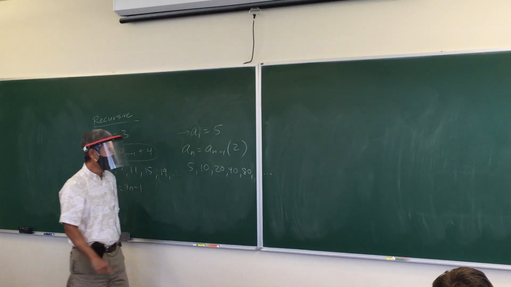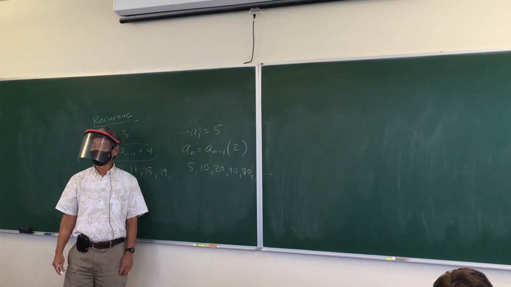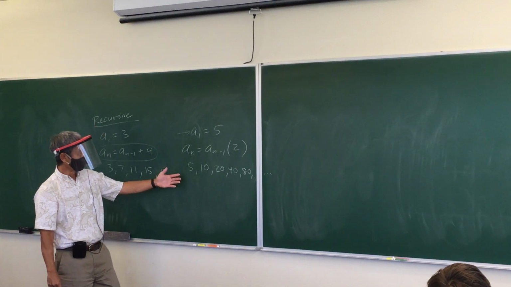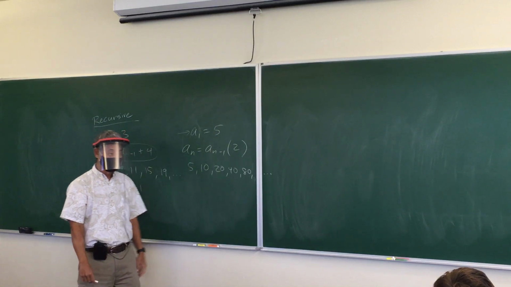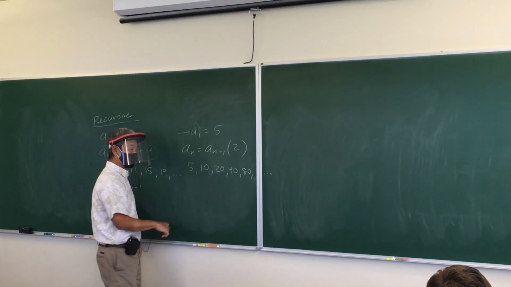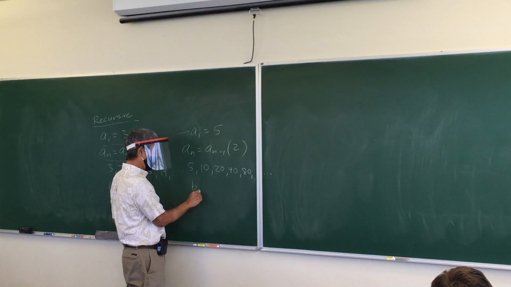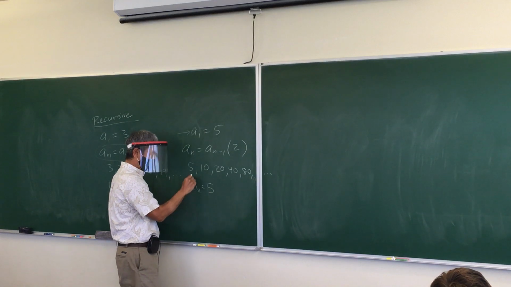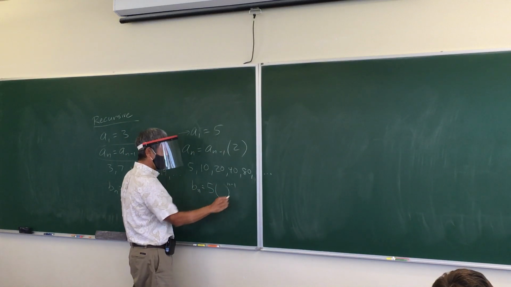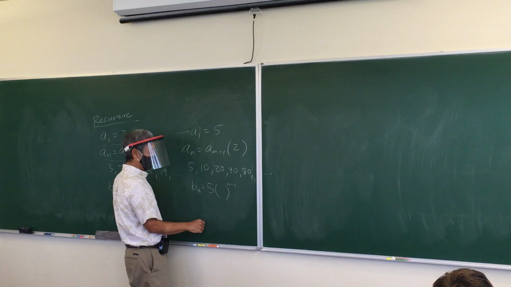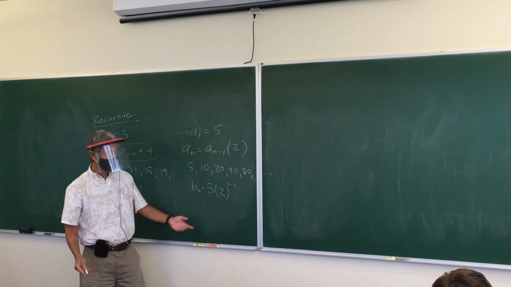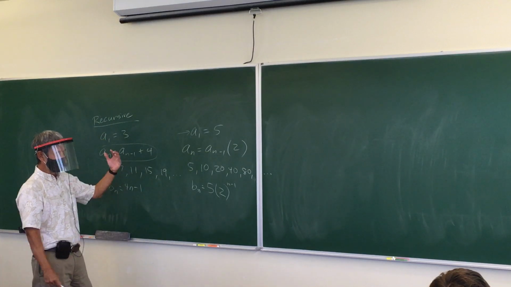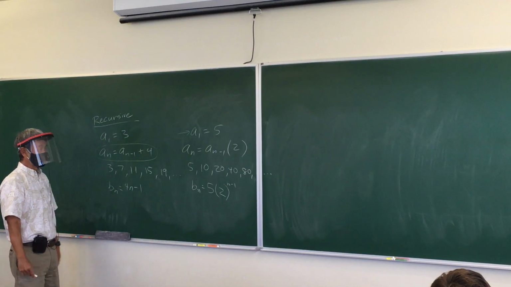So that's easy enough. But now, what if I ask you what is the 100th term? Well, what kind of sequence is this if you keep multiplying by 2? It's geometric. So we have a formula for that. What's the formula for a geometric sequence? A1, the first term, times r to the n minus 1, and what is r? 2. So if you want the 100th term, simply plug in 100, so you're going to get 5 times 2 to the 99. That number is kind of too big to multiply out, but that's how you do it.